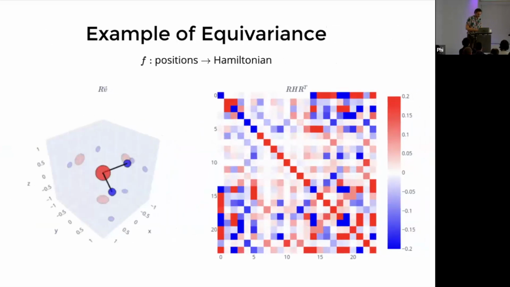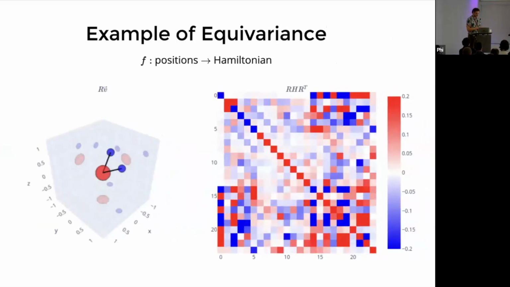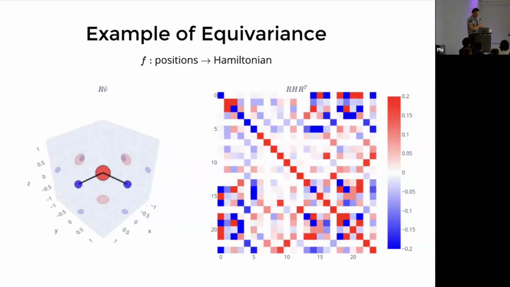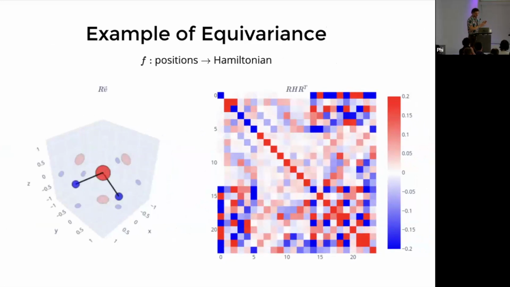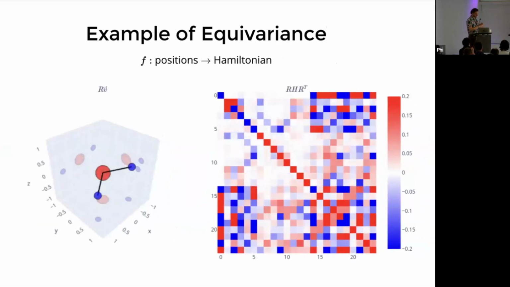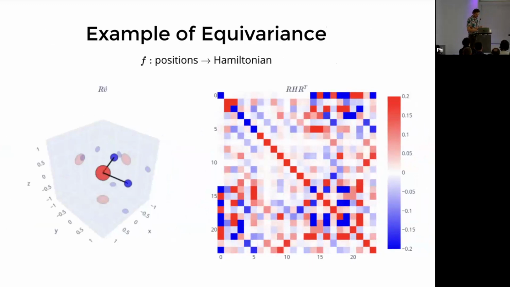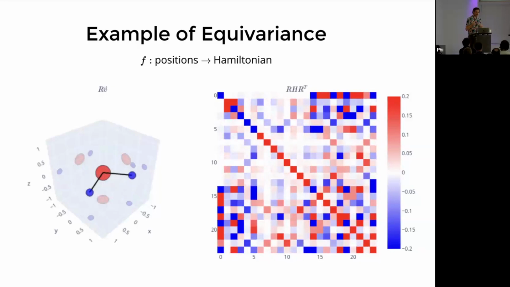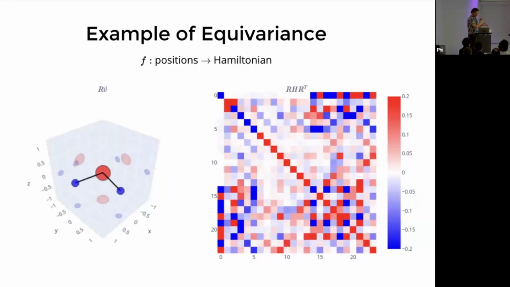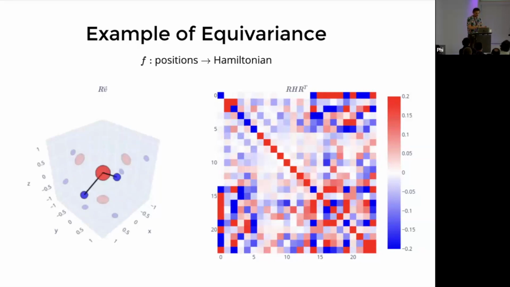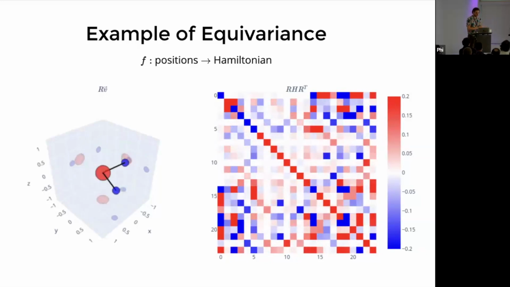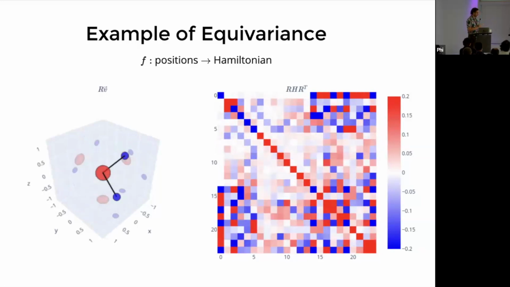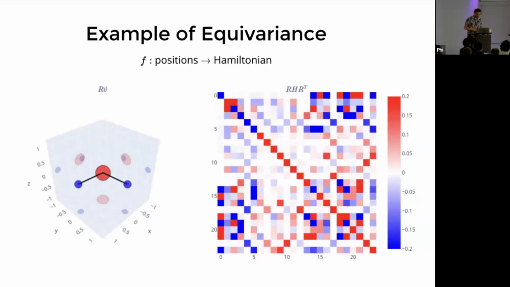Another example is predicting the Hamiltonian. On the left, you have the input, which is the position of your molecule. In this case, it's just a water molecule. And on the right, you have a Hamiltonian. It actually has a block structure. It's hard to see. You can see the values of this Hamiltonian changing in time while we are rotating the molecule. These changes are just due to the rotation. If you don't need to learn that, and this is just known by the network from the start, you gain a lot of time training your model.